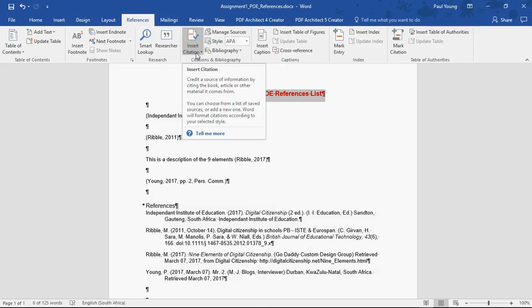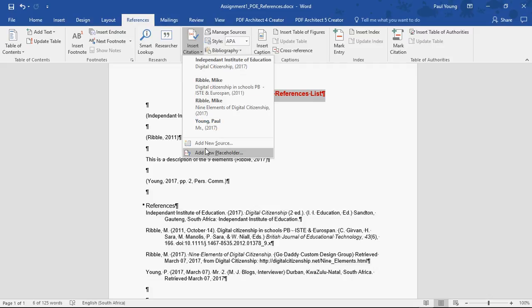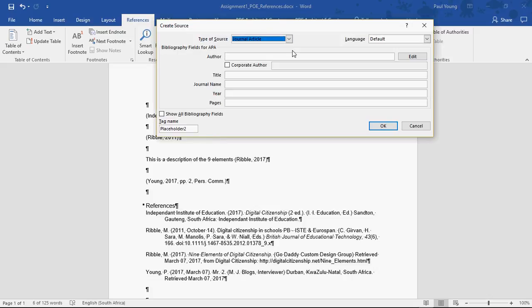Okay, once that's done, you generally end up with an unpopulated box at the bottom over here until you start to insert your citations. To insert a citation, it's simply a matter of saying add new source, and you can do that. The options we will cover are the book. I found we'll have to cover the journal article too. We'll have to cover the website, and we will need to possibly cover an interview.